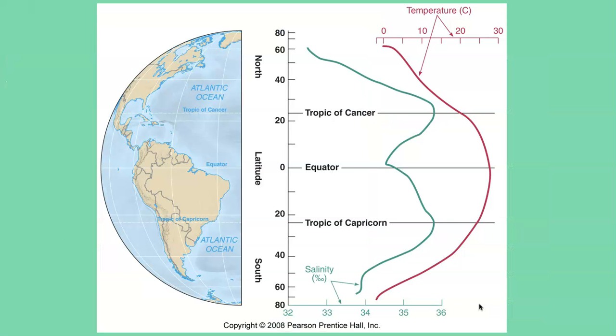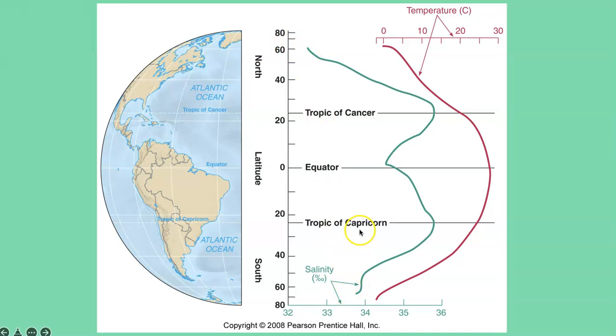So how does this change throughout the Earth? How does water's salinity vary? Well, if you look at this chart here, we have latitude on this side of the graph with the equator here and north latitudes above, south below. And then in red, we have the average temperature of the water. So it's coldest near the poles, it gets warmer and warmer towards the equator, and then it gets colder back at the South Pole, and that's expected.